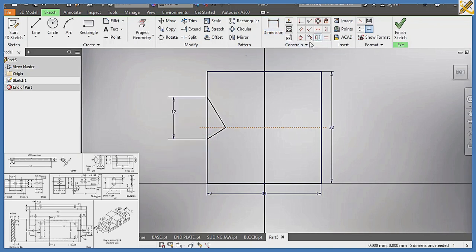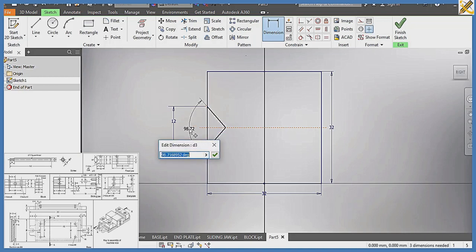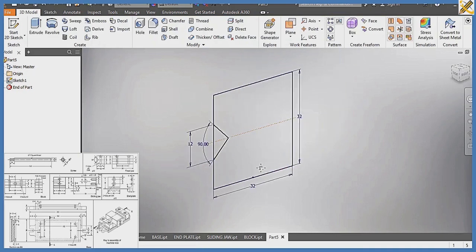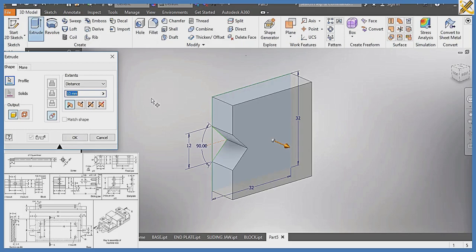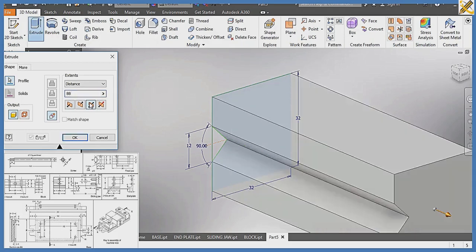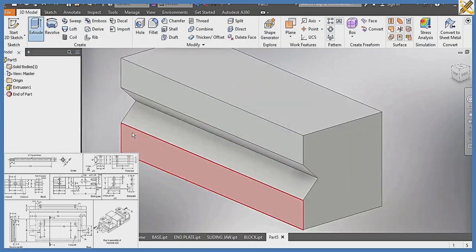Okay, picking my constraint, symmetric constraint, picking this mouth and the center line. Now you see that. All right, and the dimension for our angle, we are told this to this is at angle 90 degrees to each other. 90, enter. Can you see that? So perfect. Then I'm going to finish sketch. So finishing my sketch, I'm going to pick extrude. I'm extruding this at the depth of 88, then symmetric, then okay, in that manner.